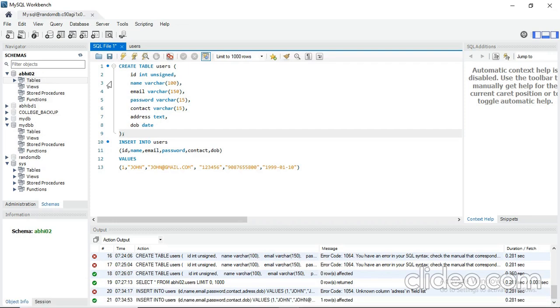As you see there, I have successfully created a database by using create database Abhi02, and also created a table, users, with ID, name, email, password, contact and DOB. I also used the insert command, insert into users, in the format ID, name, email, password, contact and DOB, with ID 1, name John, and the email, password, contact and DOB. I have successfully done this.